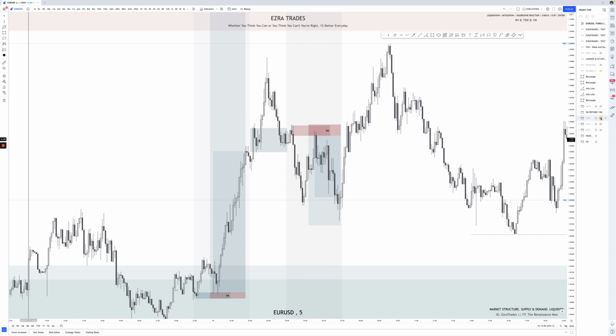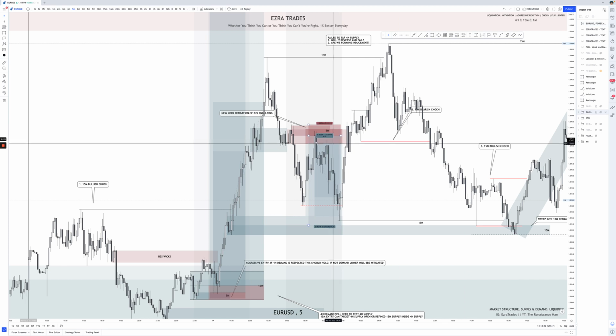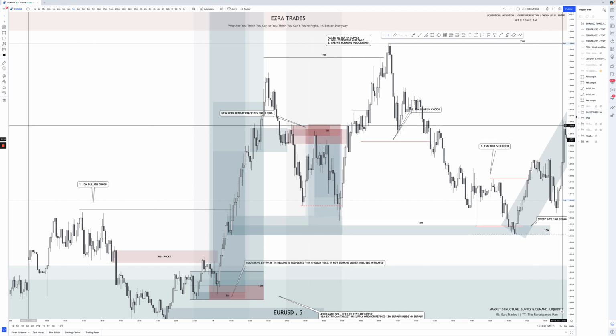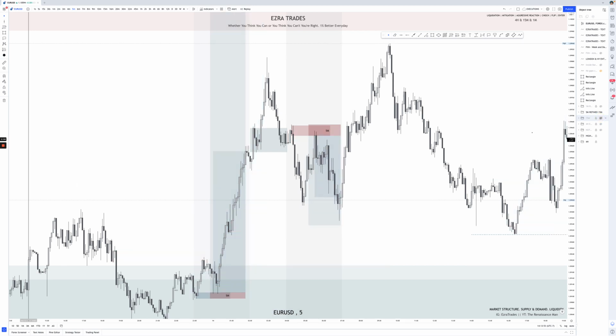So instead of having a 15-minute that has a, let's say, 4.8 pip stop loss, that's 5R, we could say that we're going to take this entry from the 5-minute that is 3.6 pips, or even we could narrow it down a little bit more just to that high, 3.3. And what would we be targeting? To be conservative, same thing, this would be our target.